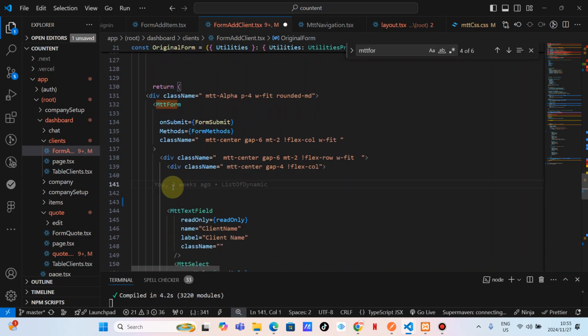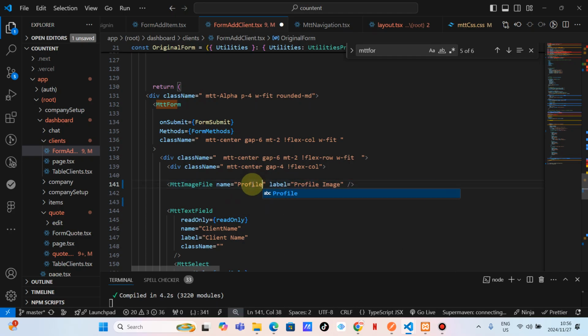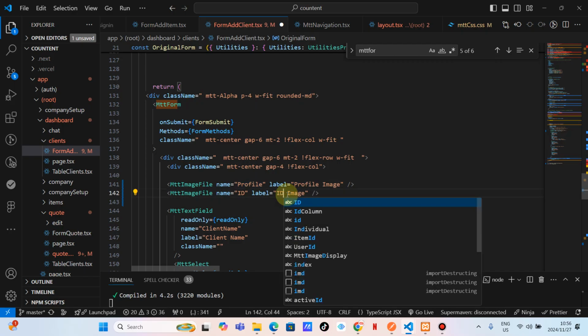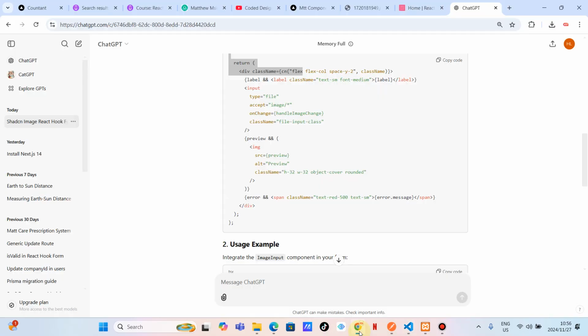Right at the top, I'm going to add the first one, which is going to be a profile image. And the second one, this is line number 2, is going to be an ID image. Let's just save and see what do we have.